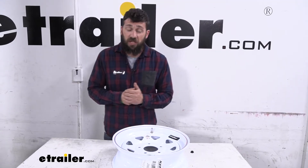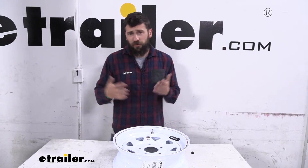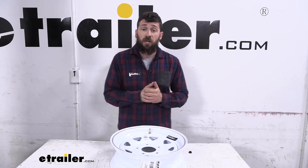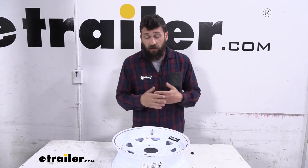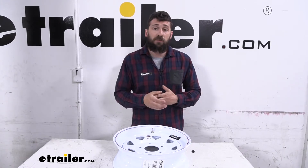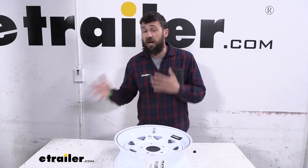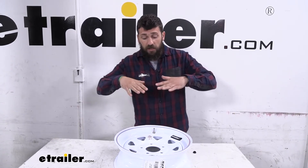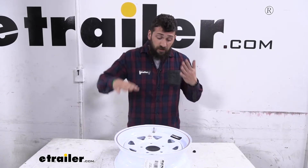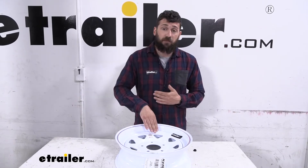One of the most common questions we get here at eTrailer is people want to upgrade the tires on the trailer. That's usually the first thing they do when they get a trailer. They want to upgrade to a higher load range or a higher ply tire so they have more room for air and they can load more in their trailer. So when doing this they're concerned about the psi rating. Obviously the trailer tire you're going to be using is going to have a new psi rating, usually higher than the one you're replacing. Therefore they're worrying about the wheel being a weak point. Well that's a really good question but the trailer wheels actually don't have a psi rating. The psi rating comes from the valve stem itself.